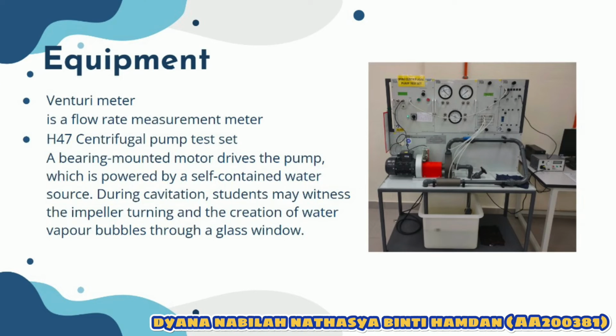Assalamualaikum, my name is Diana Nabila Tasha binti Hamdan, my matric number is AA200381. For equipment, first, the Venturi meter. The Venturi meter is a flow rate measurement meter. Second, the H47 centrifugal pump test set. The bearing-mounted motor drives the pump, which is powered by a self-contained water source. During cavitation, students may witness the impeller turning and the creation of water vapor bubbles through a glass window.